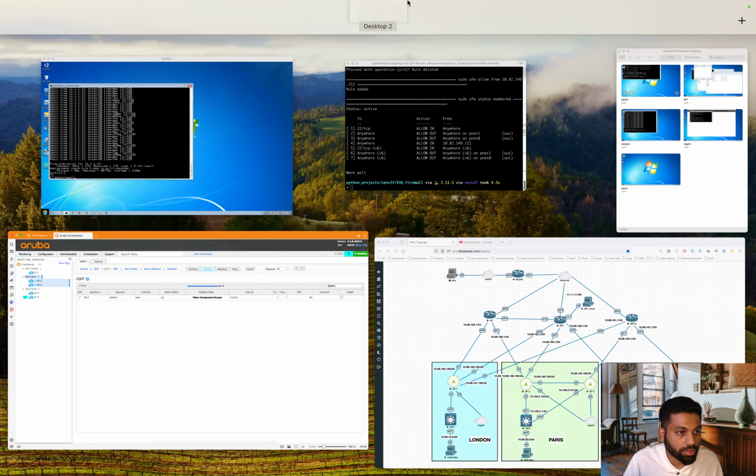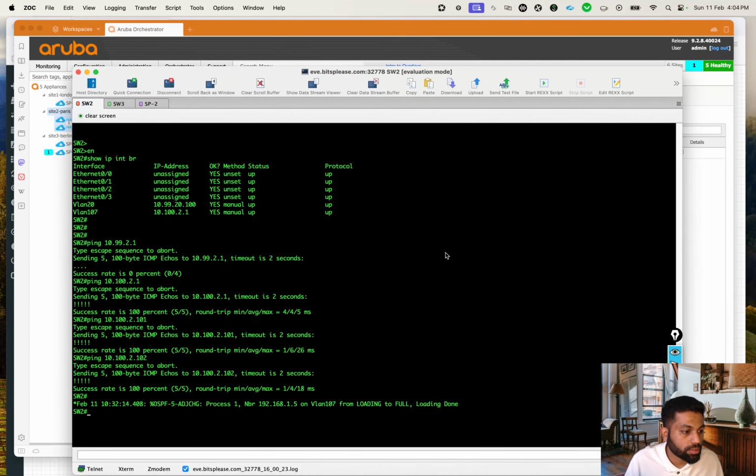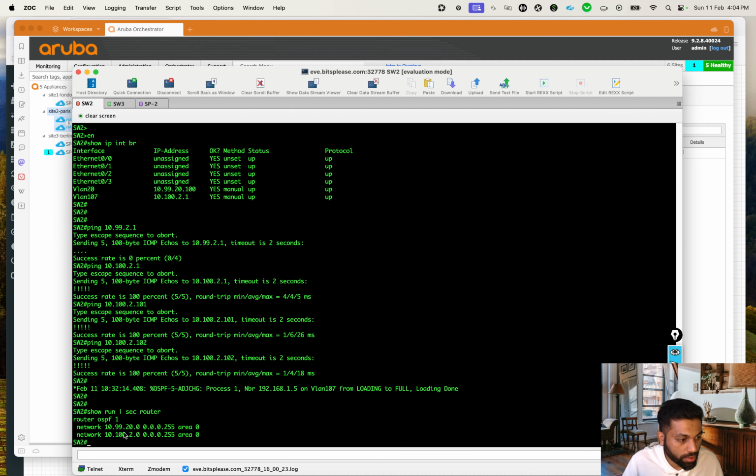We can also go and check on our appliance what's happening on our IOL device which we have, right? So this is switch 2. If you look at the configuration on this one, you can see router OSPF, and we have 10.99. Sorry, this is the segment, right? 100.2.0, and you see the LAN segment also has been enabled for OSPF, right?